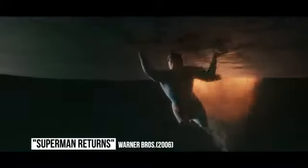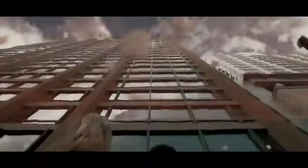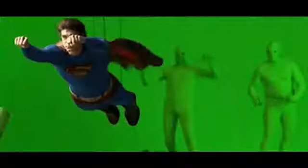Superman Returns. So far, we've seen examples of motion capture actors being replaced with cooler, more interesting big screen characters. But sometimes, people's performances are utilized with the sole intention of erasing them later. That may sound counterintuitive, but in practice it makes total sense. For example, you wouldn't trust a wind machine to do the hard job of blowing Superman's cape just so as he soars through the sky. Clearly, that kind of work should be left to the professionals, 2 gentlemen puppeteers in head-to-toe neon spandex.